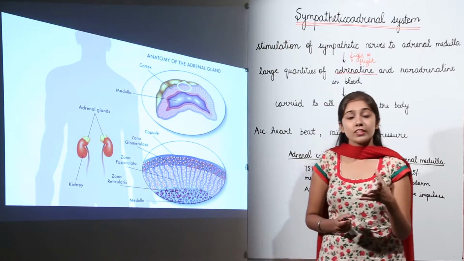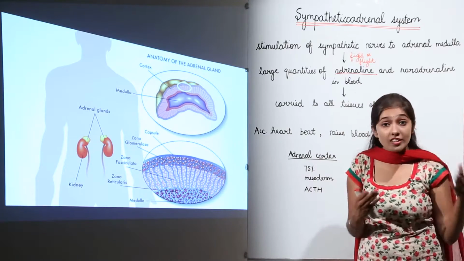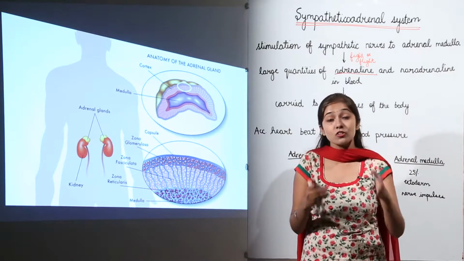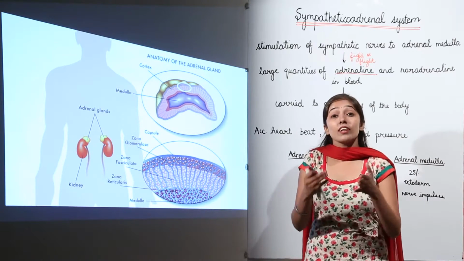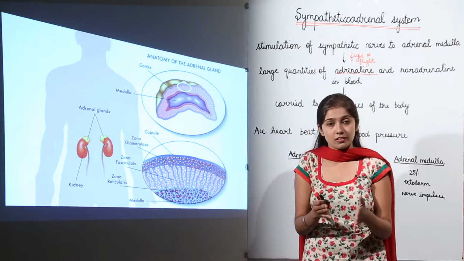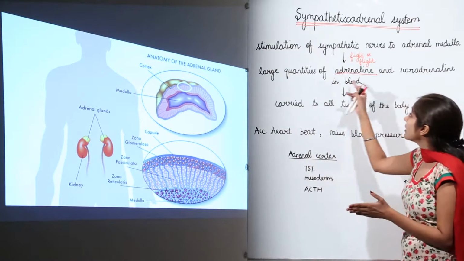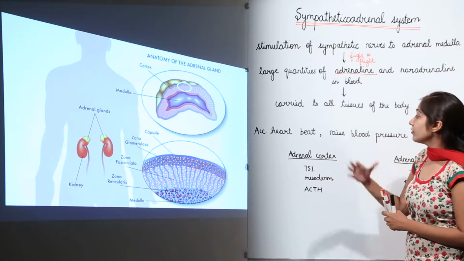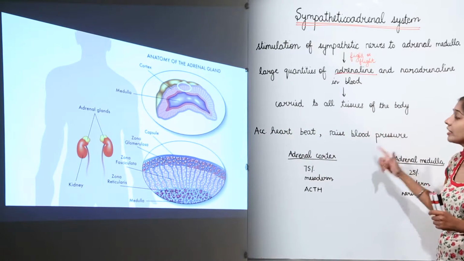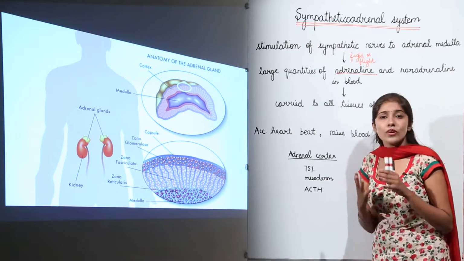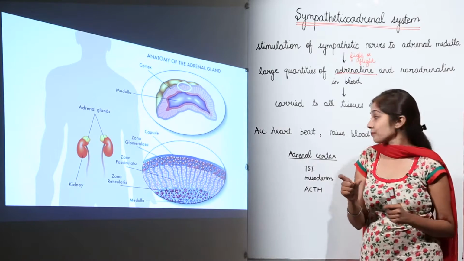So what is going to happen? There will be increased heartbeat and increased blood pressure because you need more energy and more oxygen, and you have a faster breathing rate because you are going to run very fast. Your muscles are going to act properly so that you can run fast. So this is an emergency situation, and during this situation the hormone adrenaline is going to act. How? The acceleration of the heartbeat and the raising of the blood pressure are the effects that will be there when this emergency hormone is released during emergency situations.